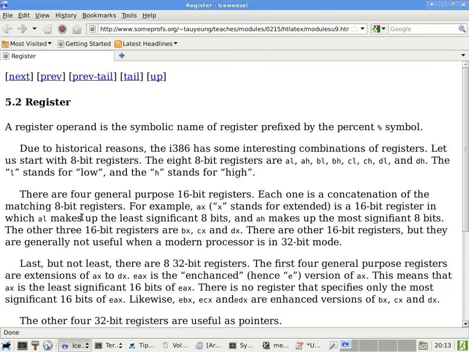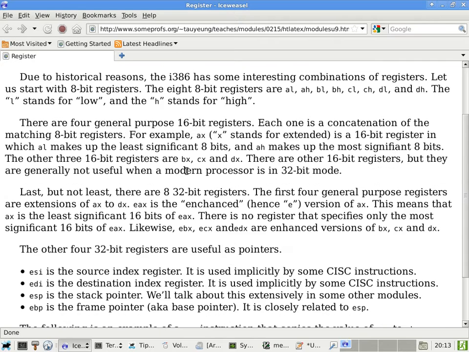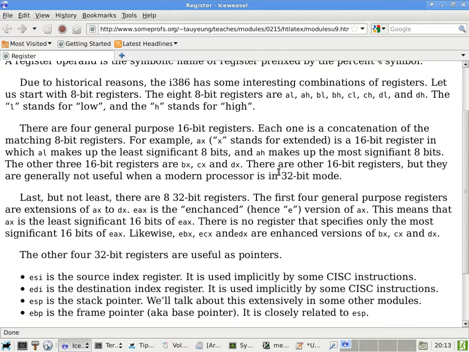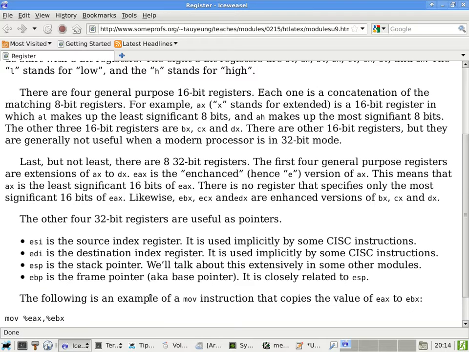The next one is a register operand. For this purpose, there are a whole bunch of registers, and I may not have enough time to go over them to get to the direct operand. Let me see if I can skip. I cannot. Okay, this is how it looks. I've never really drawn a picture inside my notes here. The text describes the same thing, it is just easier to see a picture.